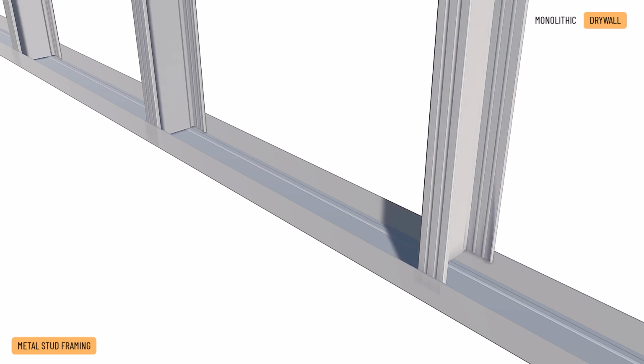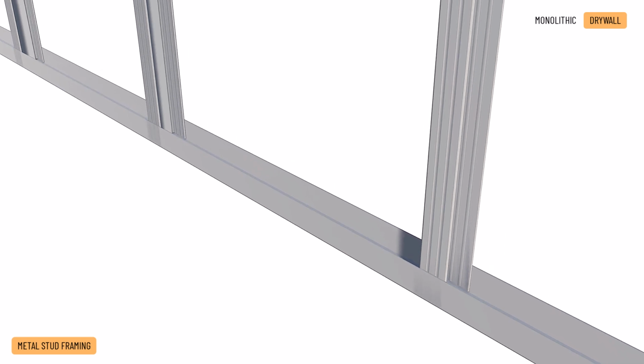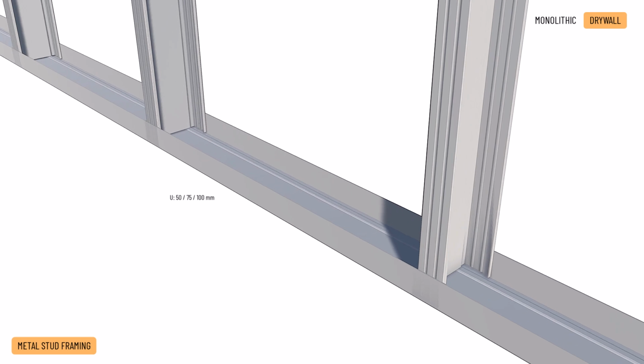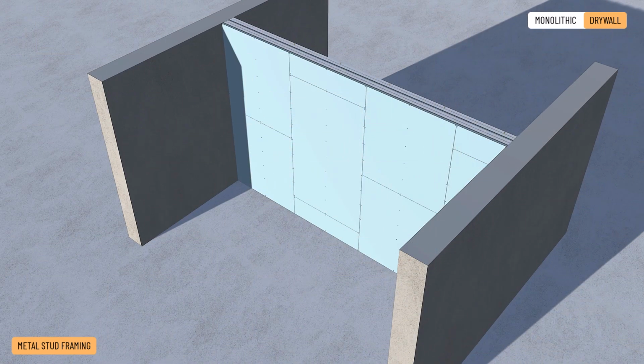Metal stud framing. The more modern drywall solution uses specially profiled metal studs, U-tracks as horizontal elements and C-studs as vertical elements. Typical dimensions of the U-tracks: 50, 75 and 100 mm widths, which can accommodate C-studs placed perpendicular to them, with slightly smaller corresponding widths of 48.8, 73.8 and 93.8 mm. In this example, we use these elements to build a double metal-framed plasterboard wall with increased sound insulation and fire protection. Implementation is as follows.